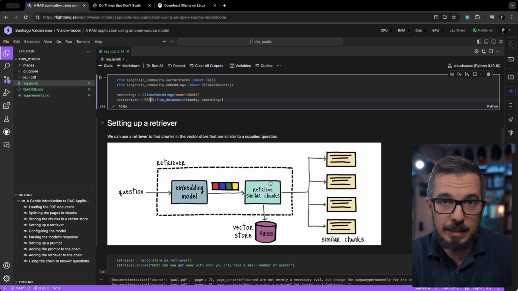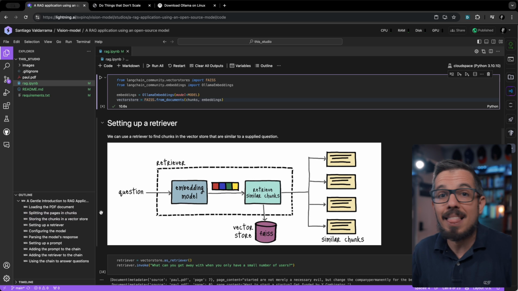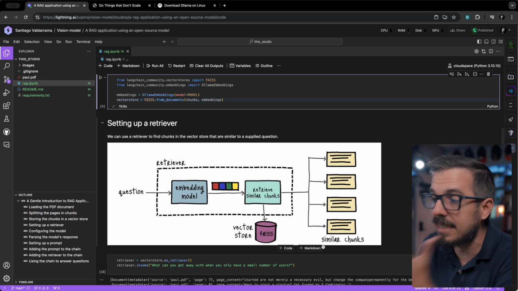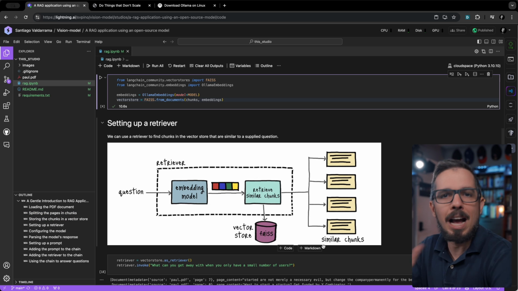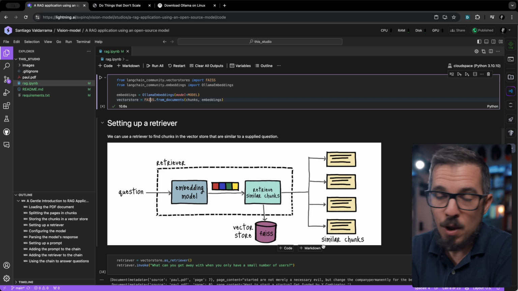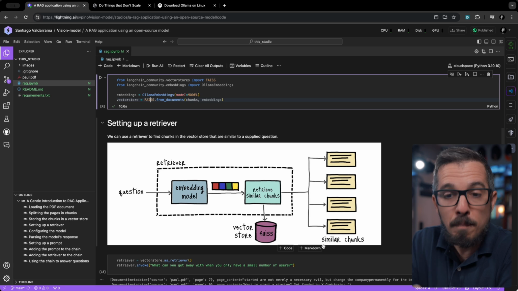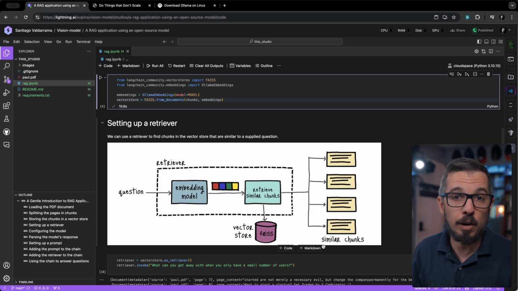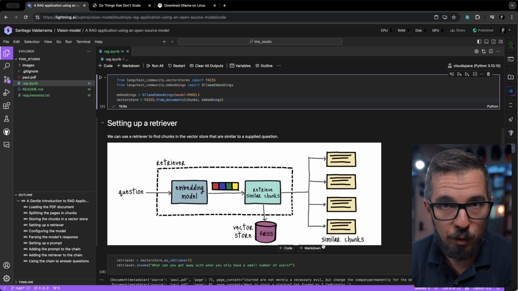If we retrieve any similar chunks from the vector store, the retriever can then output every similar chunk that we have in the database. See where I'm going with this? Now you ask any question whatsoever, and immediately we can give you back the chunks stored in the database that are most likely to contain the answer to that question. Very, very simple. I think you can see how easy it's going to be from here.